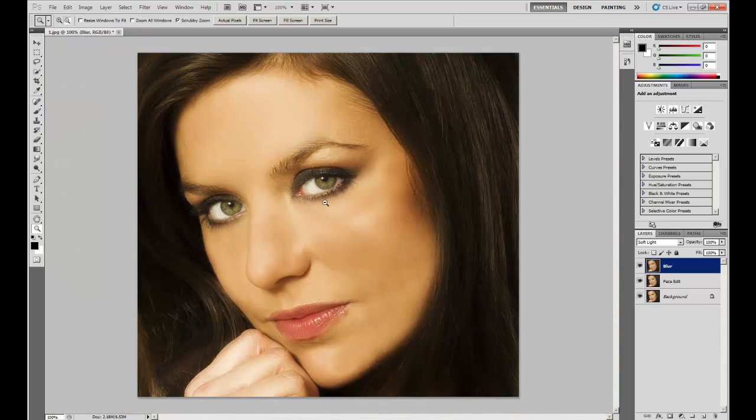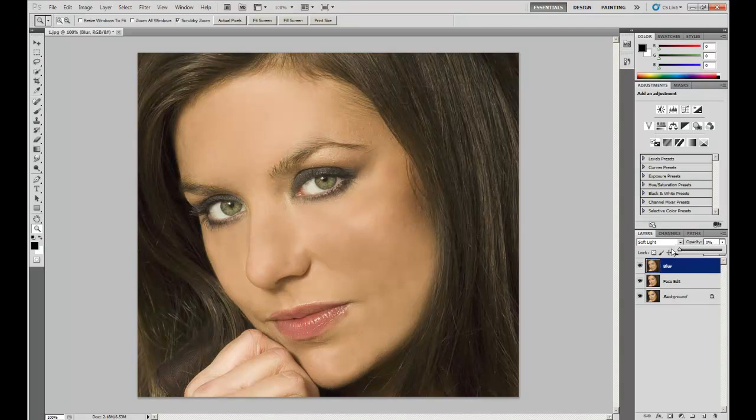By smoothing the skin, it looks really good. A little bit too much. Let's lower the opacity down just a little bit. So what we're doing here is lowering the opacity of this blur, and bringing some of the face edit layer back in. You notice it coming back? So that's totally off. Just bringing it in. I'd say about there, so about 60%, that works quite well.